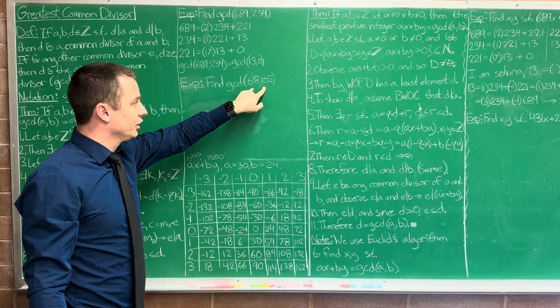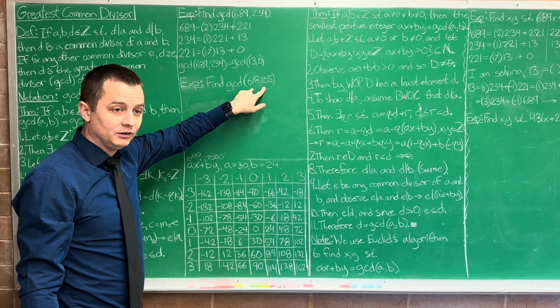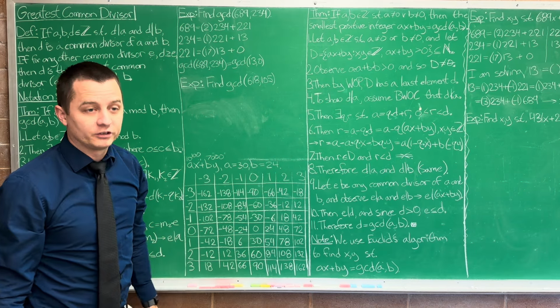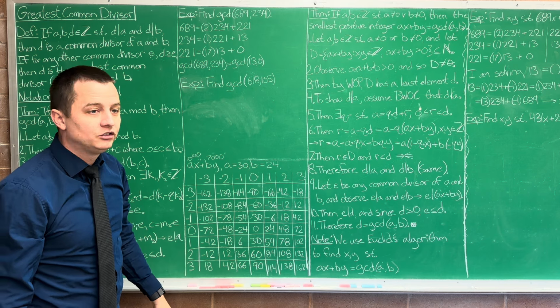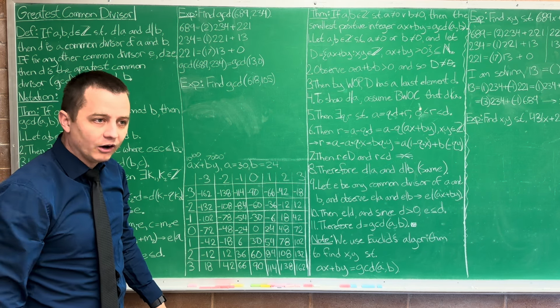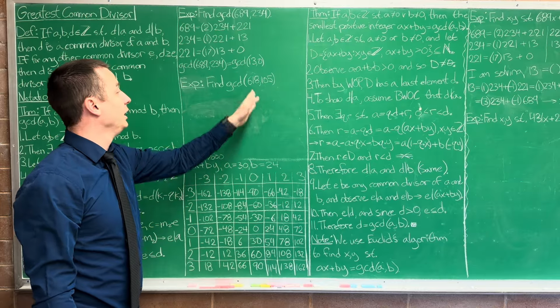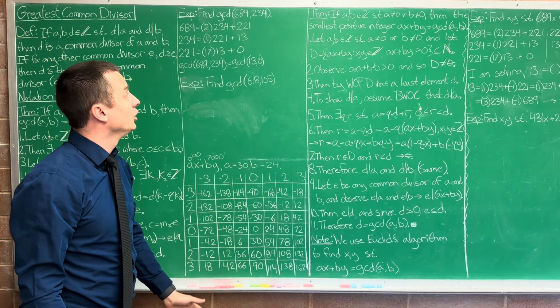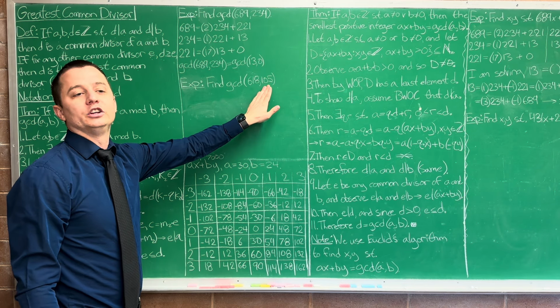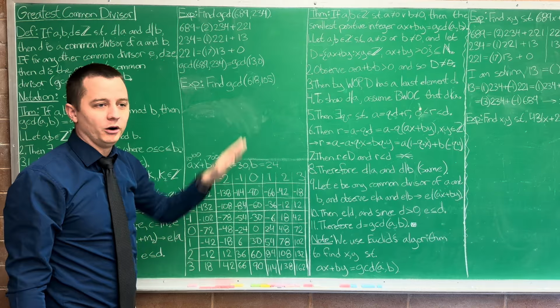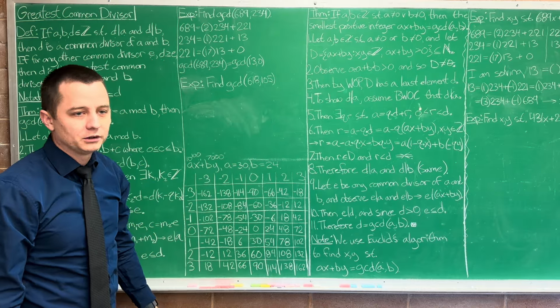Now I'll tell you the really, really stupid way to come up with it. Try all the numbers. Try all the numbers up to your smallest number. Yeah, that'd be painful. Check 1, check 2, check 3, check 4, check 5, all the way up to the smaller of the two numbers. Now if you're a little bit clever, you could say, well, you only have to check up to the square root of the smaller of the two numbers, and then you would have found it by then.